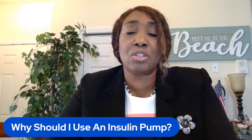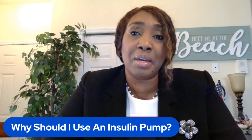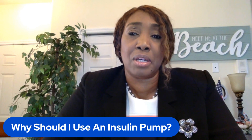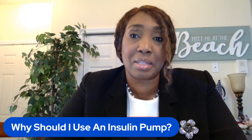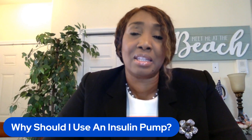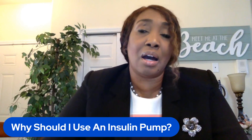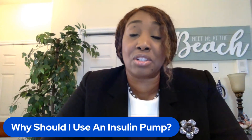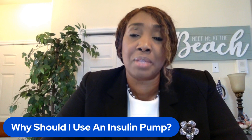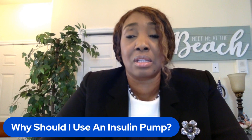So what is an insulin pump? An insulin pump is a small computerized device that's attached to your body through a small tube, and it is a little smaller than a cell phone. It can be used to administer short-acting insulin on a continuous basis. The insulin is placed in a vial and then placed in the pump itself, programmed to release a certain amount of insulin continuously every minute. And if you need to take additional insulin with your meals, there's a preset amount based on the number of carbs you're going to take in — you input the carbs and it delivers the insulin for that meal.